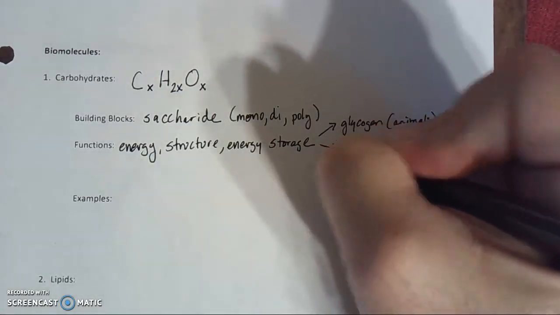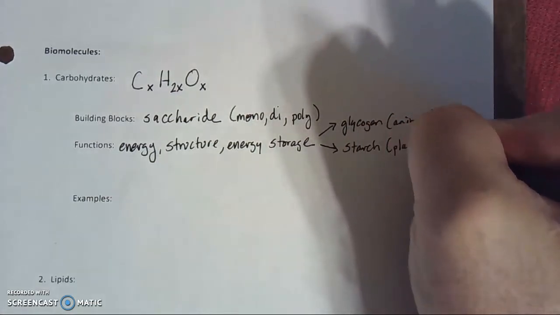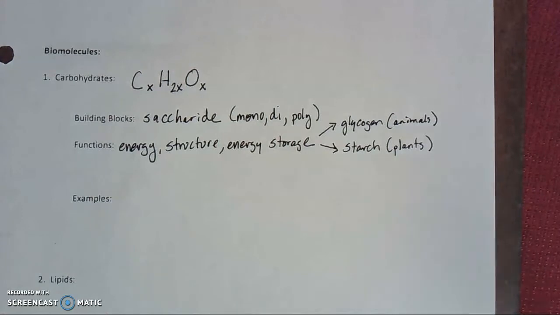Plants use starch. So if a corn plant is going to make glucose through photosynthesis and it wants to store it, it will convert that glucose into starch, which basically condenses it a little bit and allows it to store it. And we use that. So corn that's picked for a while, that glucose that is formed by the corn plant when it's picked, eventually would be converted into starch.